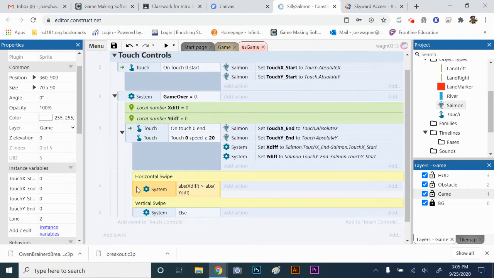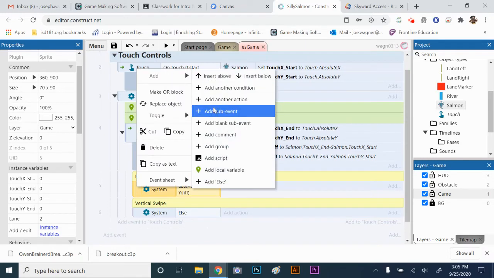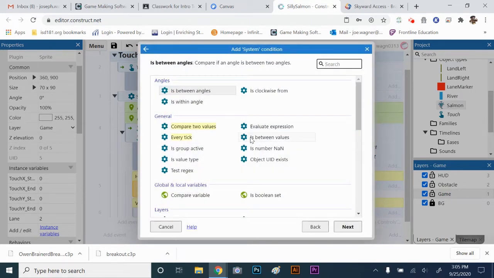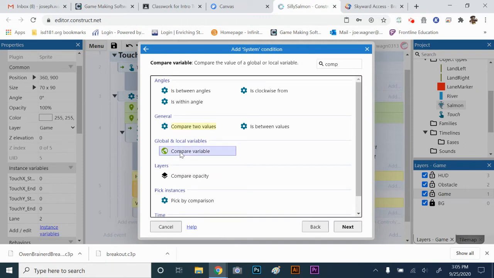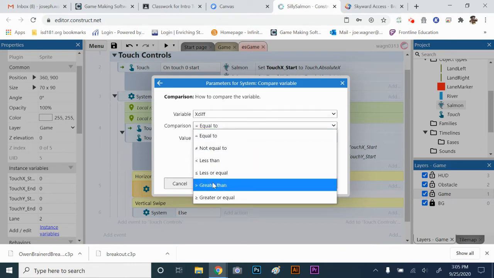Okay, so now we're going to go back to event 5, and we're going to make a sub event onto this. So I'm going to right click, add a sub event. Then we're going to do system, and compare variable. What we want to do is say that xdiff is greater than 0.